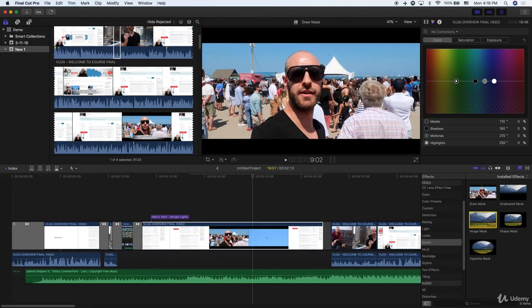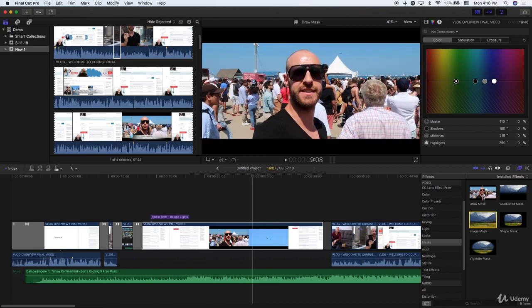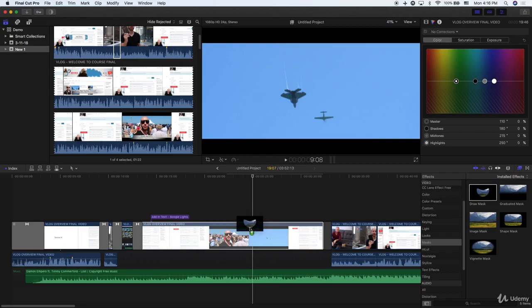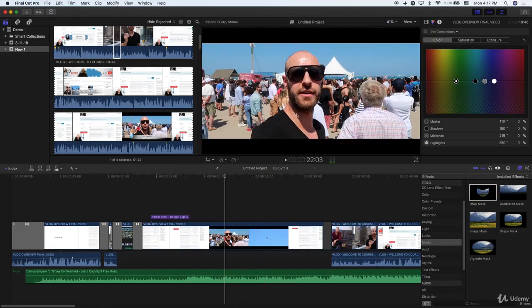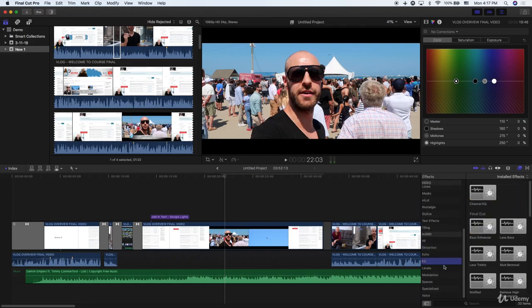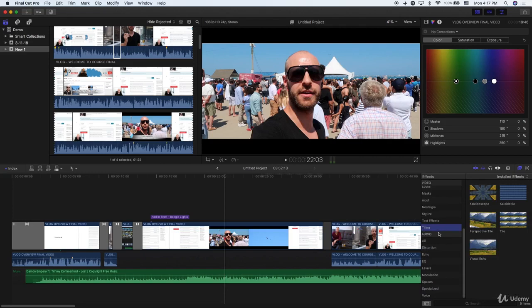We didn't get to doing necessarily draw mask stuff. That's for more advanced tutorials where you can actually draw around. So if I do a mask here, okay, and I want to draw around a subject, I can draw around my subject to mask them in and out. So there'll be more tutorials on how to do that in future tutorials. But for right now, these are just all of the different effects.